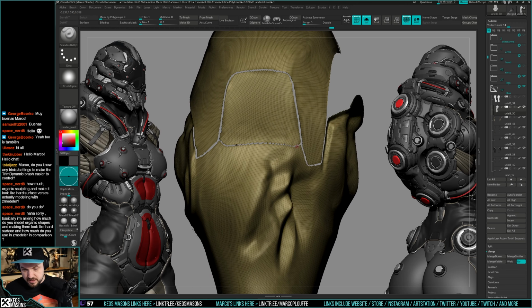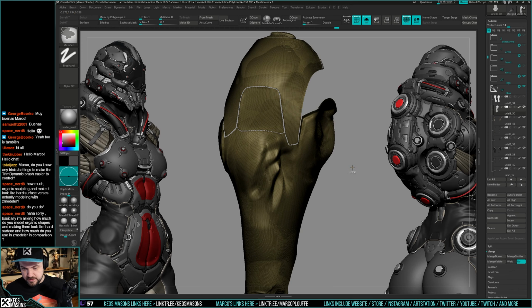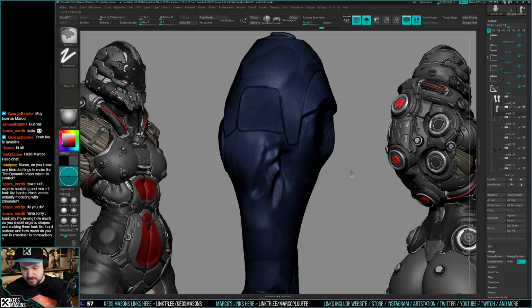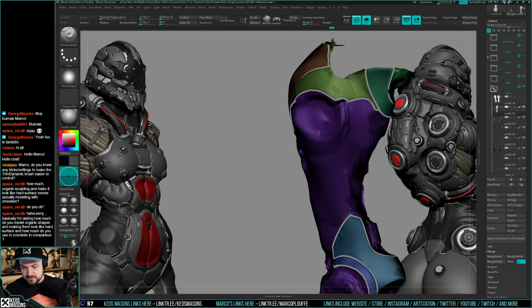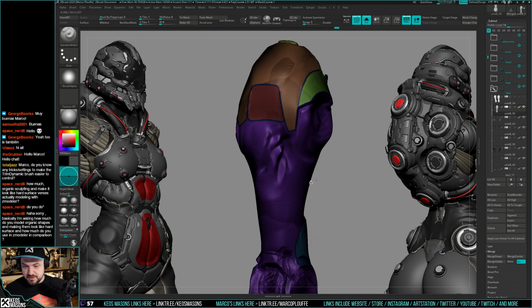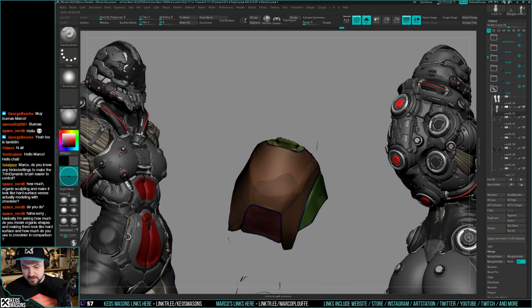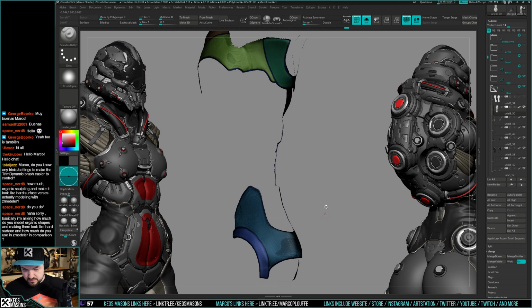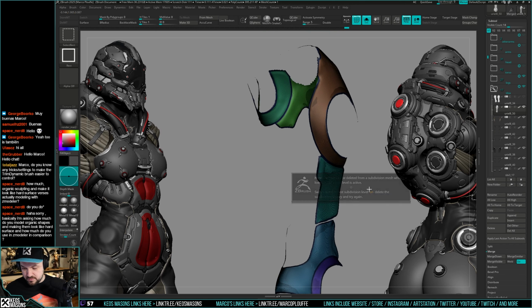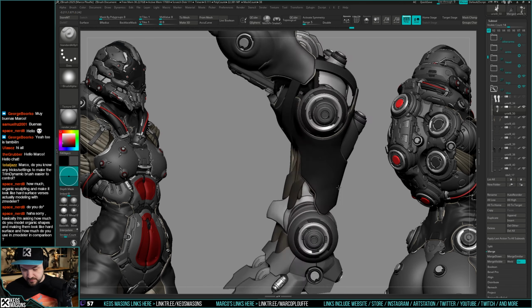Okay, so here it didn't really disconnect correctly. So what I can do is I'll just go back. What I can do also is mask by intensity, reverse the mask, and then hide this. Now the separation is a bit thicker. There you go. I can start by getting rid of the sections that I don't need, and delete that. Yeah, so those are all the sections.